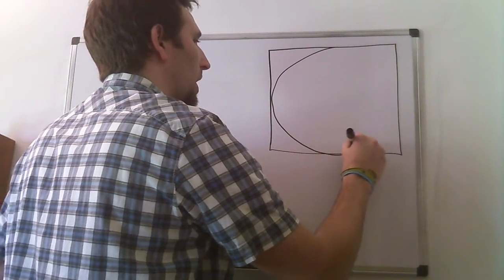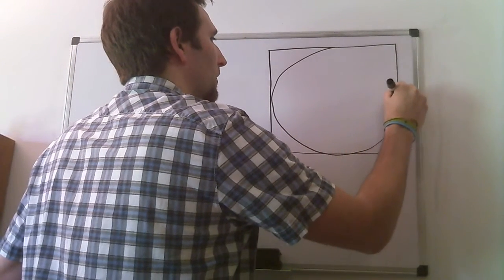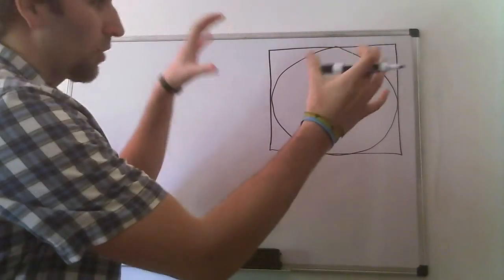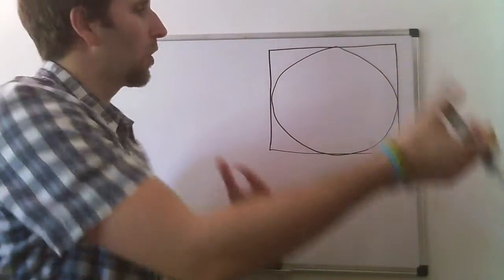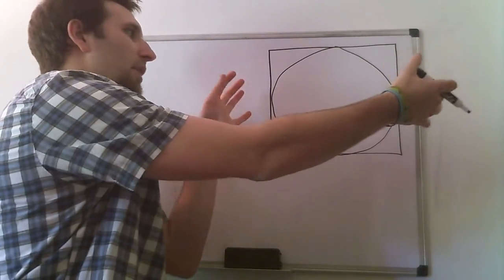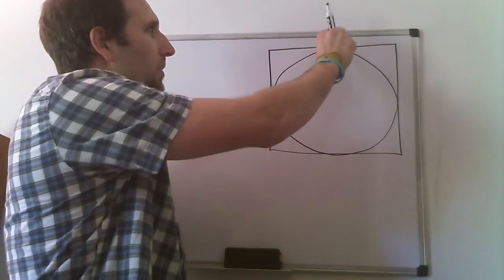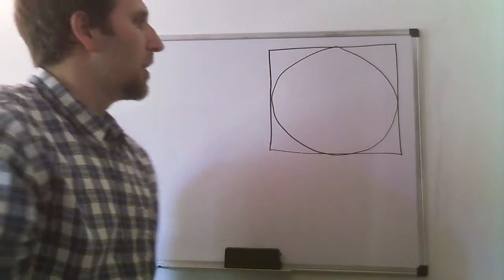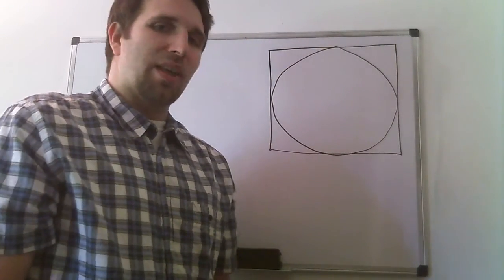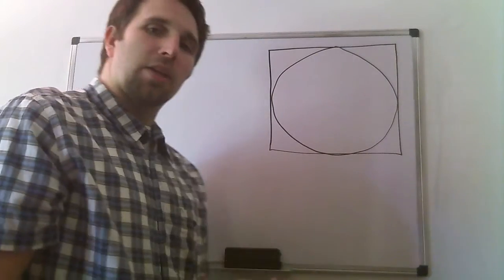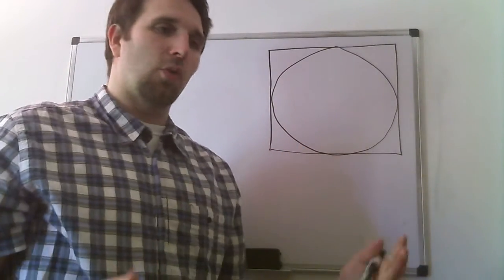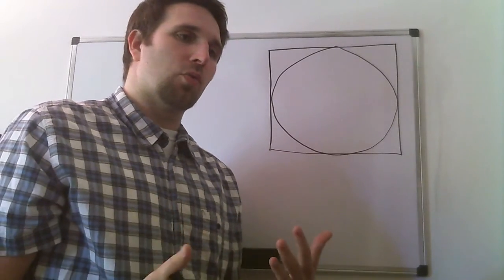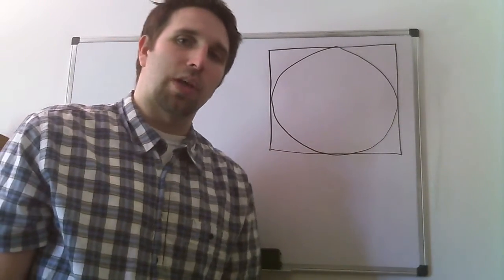When they say inscribed, they mean that the edges perfectly touch the edges of the other shape, so that the circle perfectly fits inside the square without going over the boundary, and it's not so small that there's some space left between the sides of the square and the edges of the circle. So in general, they'll give you one of the dimensions of the square and then ask you for a dimension of the circle. And so you need to know a way to translate between those two shapes.